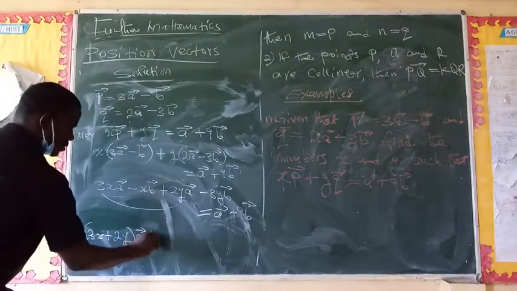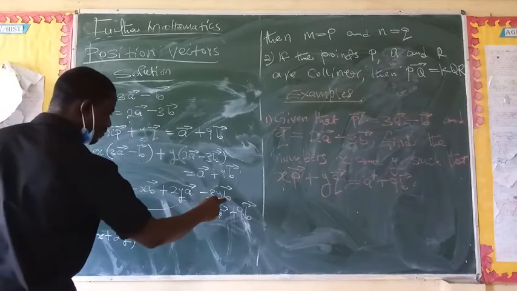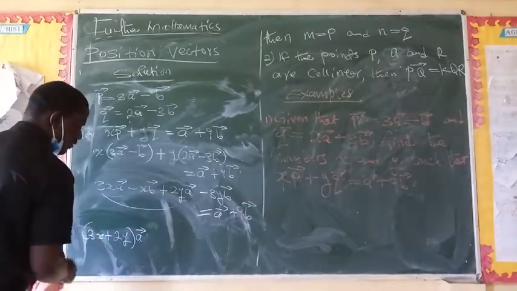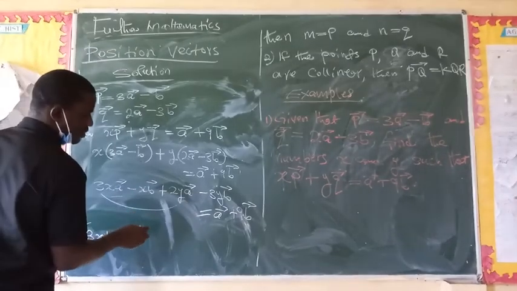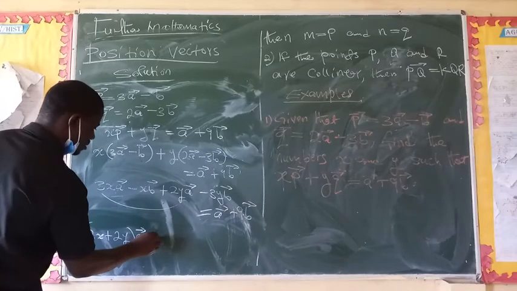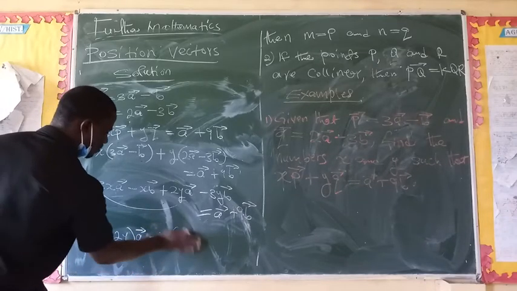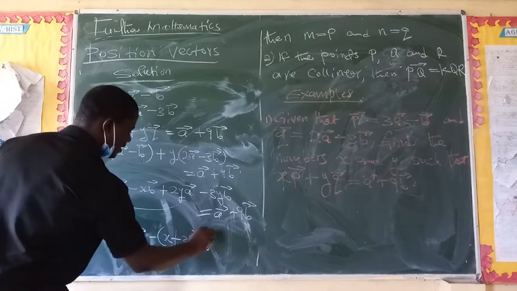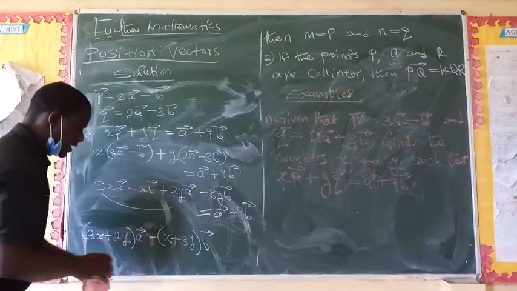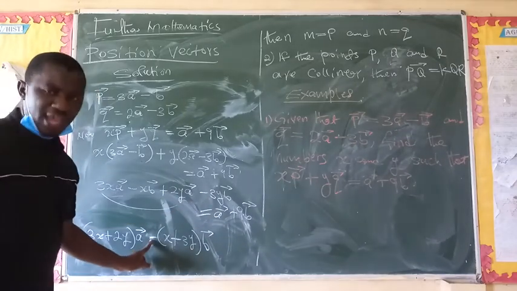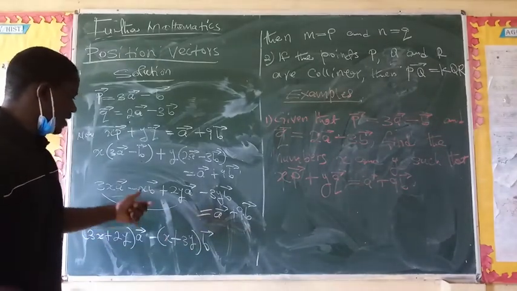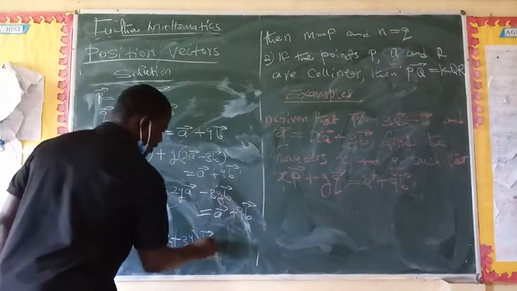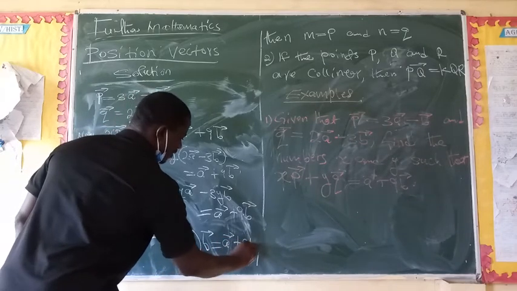So, plus, now, I have vector B here, I have a vector B here. So, since both of them are minus, I'll pull out the negative. So I'll have, factoring the negative out, I'm going to have minus bracket x plus 3y, then vector B is here. Look at it carefully. This is what I did. This has a negative, this has a negative. I pulled it out. I factored it out. And then I have plus within the bracket. So my B is factored out here. See that? My B is factored out here. So everything would now be equal to vector A plus 9 vector B.